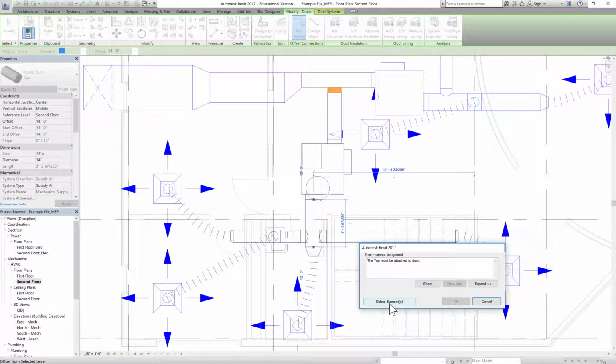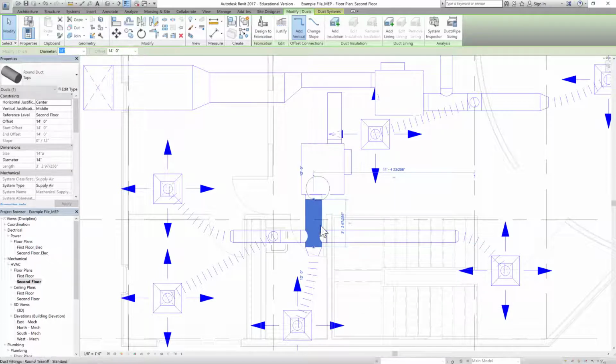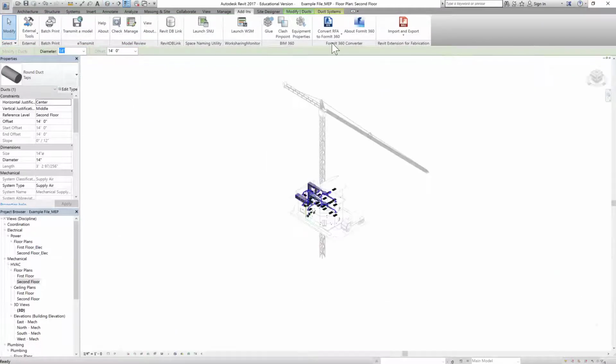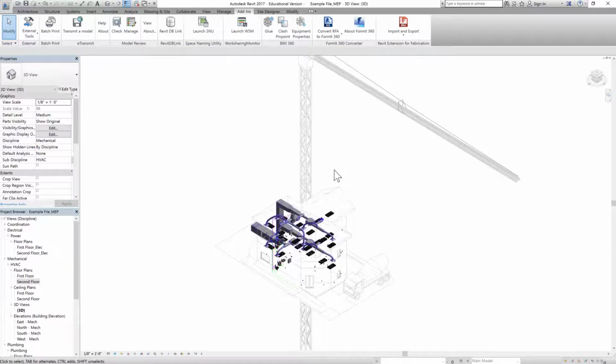I know that we cannot do that, but just for the purpose of this, let's delete that element and raise it to 14 feet. Ideally what we'll be doing is reassigning those connections, but for the purpose of this explanation, I'm just deleting those connections, those elements. Once that is done, you now need to export it. So go to Add-ins, and let's go to 3D view first. So everything is exported.